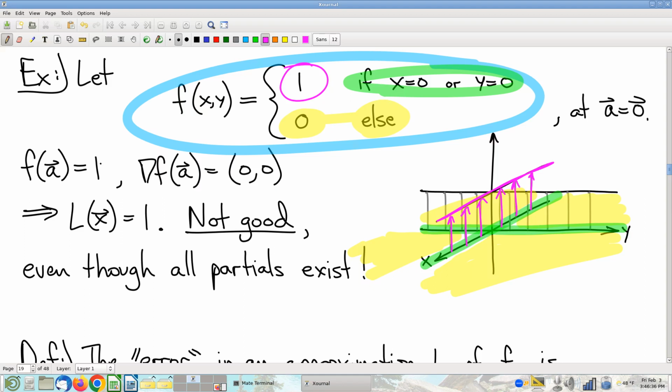Right, giving us, for example, this is the part of the graph above the x-axis, and then likewise here, I'm not going to draw all those, you get the idea, is the part of the graph above the y-axis. So it's kind of like the graph is what you get by taking the xy plane and just literally lifting up the x and y axes themselves by a distance of 1. This is a pretty weird picture, but anyway, that's what the graph of this is.